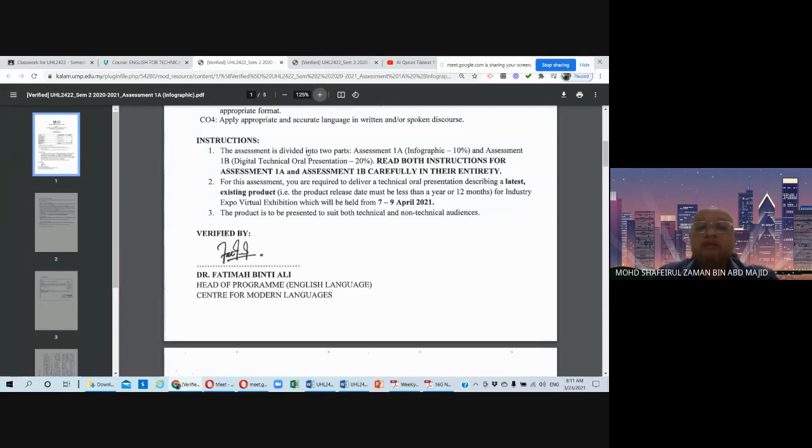Read both instructions for assessment 1A and assessment 1B carefully in their entirety. Why? Because assessment 1A and assessment 1B are interrelated, meaning that you are going to use whatever you have prepared for assessment 1A in assessment 1B, and therefore you are going to have the same team members or the same partner for your presentation.